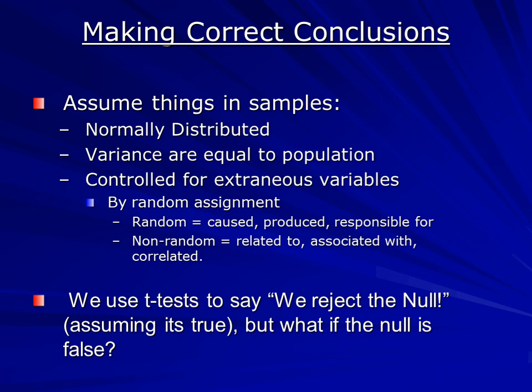So, the last video from chapter 10, the logic of null hypothesis testing, the logic of research is that you treat both of those groups the exact same way, except for one thing. And then when you find a statistically significant difference, you blame it on that one thing. Well, what happens if there's multiple extraneous variables? What happens if one group was treated purposely different? Then you don't know if the changes are due to the drug or this other extraneous variable. So we assume all the other extraneous variables are controlled for. That's a big assumption.